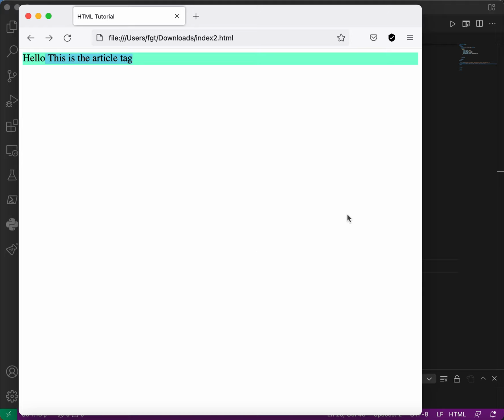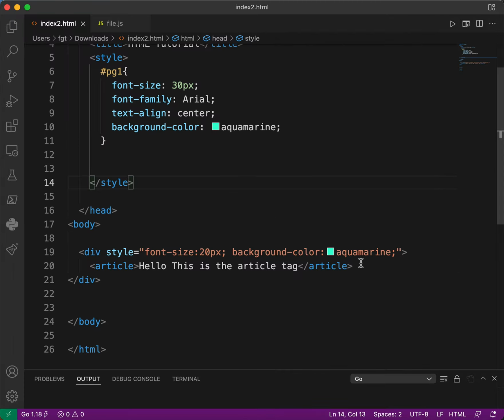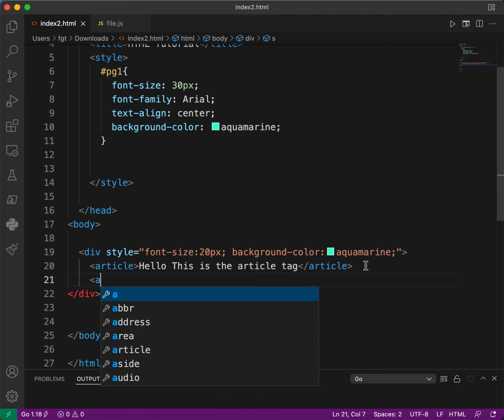The article tag is used to define an independent article inside the HTML page, I mean document. We can also use aside. Hold on.